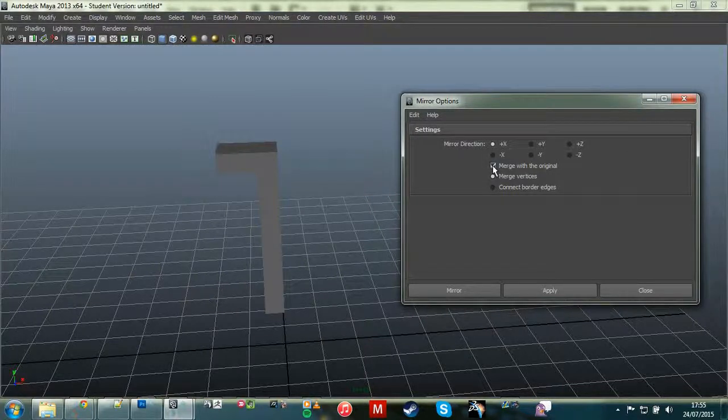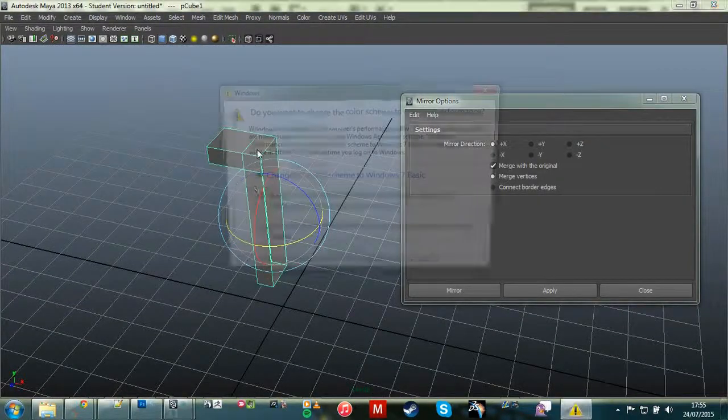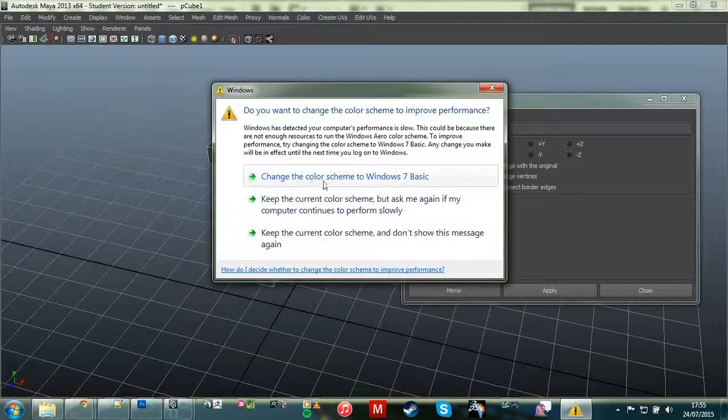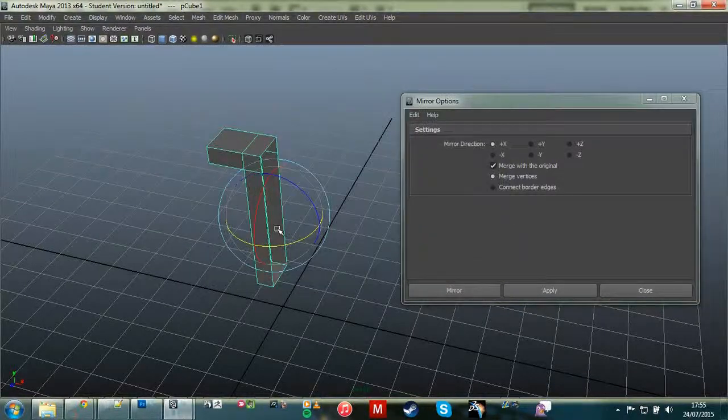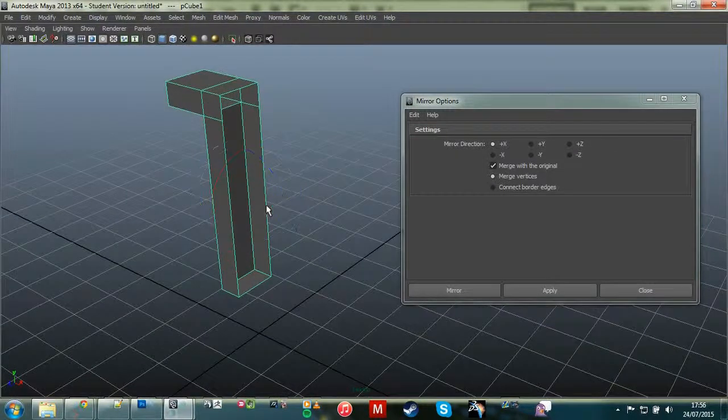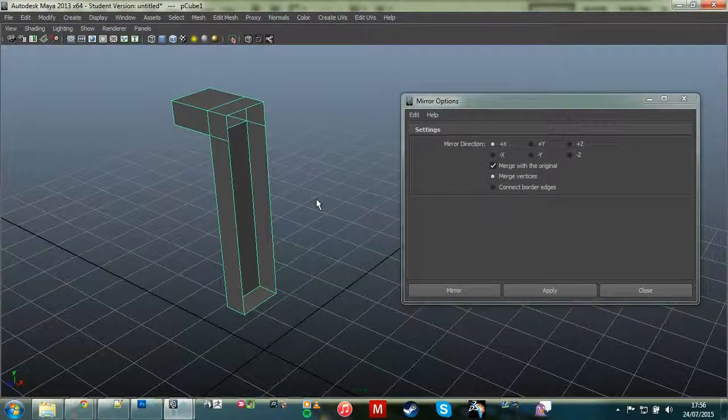The second bit is to decide whether we want to merge. That's the main purpose of the mirror geometry tool, to merge two objects to create one unified object. In most cases, in almost every case, I'll leave that checked. So we want to get another similar object and fix them together to form one unified object. I'm going to leave that checked.